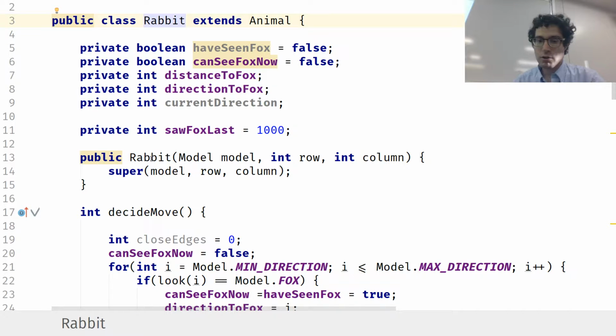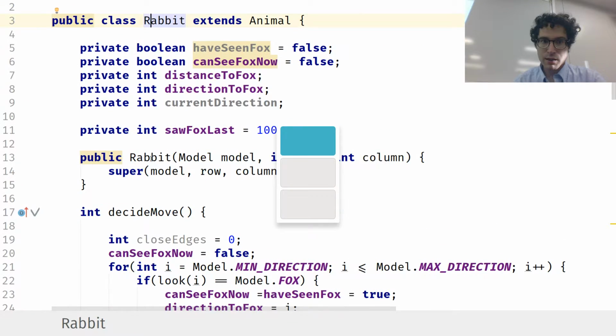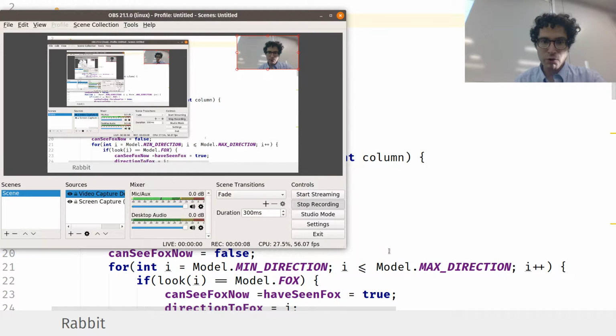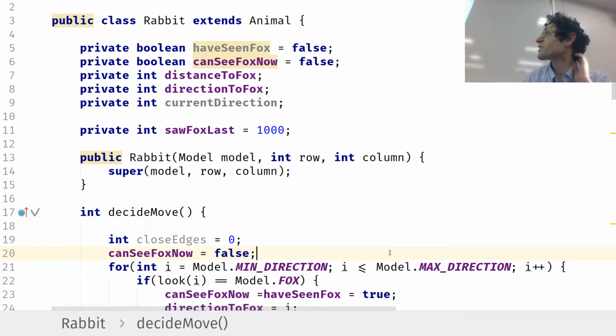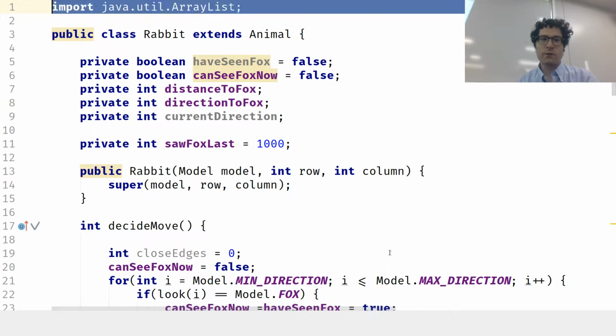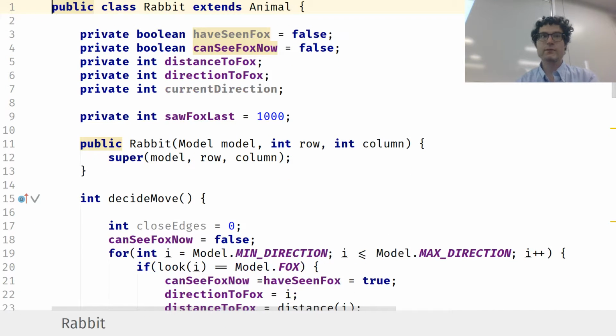So I wanted to go over briefly my code that I have here for the rabbit class. I threw this together yesterday, and I just wanted to go through it to give you guys ideas of some of the logic. So this is a terrible solution. It only wins 44% of the time. Okay? This doesn't do well, but there are some ideas here that I could use.